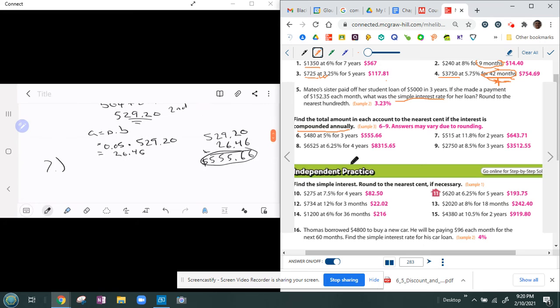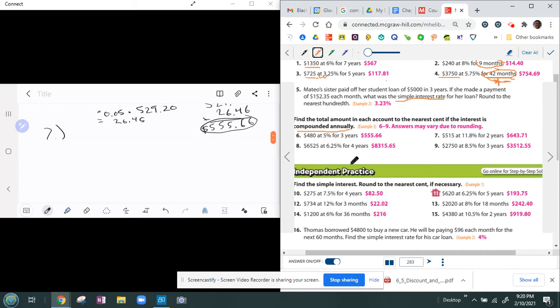I could give you the other method as well, but this is the way that the book kind of teaches it. Okay, so let's go with number 7. We got our initial principal, we are adding on 11% each time, and it's only for 2 years. Yes, that's good news. Okay, A equals P times B.